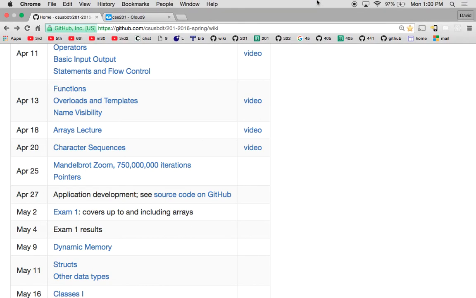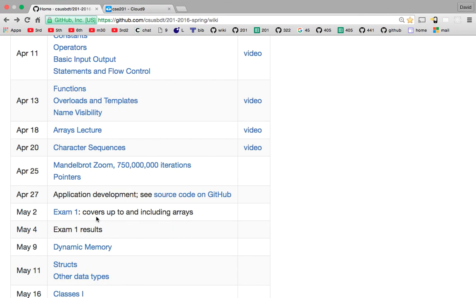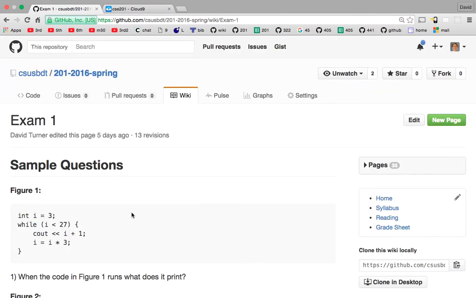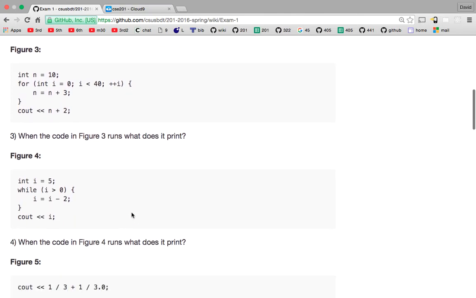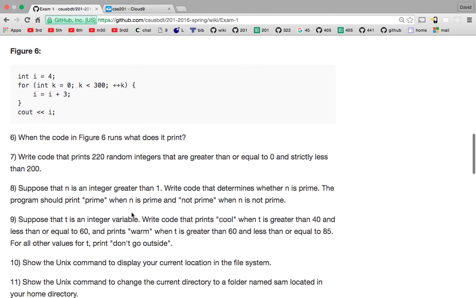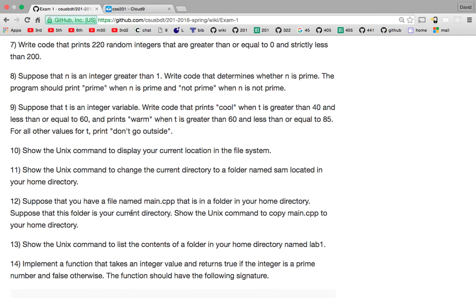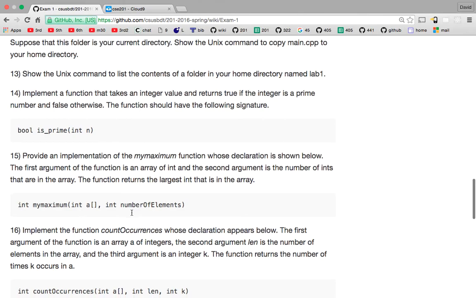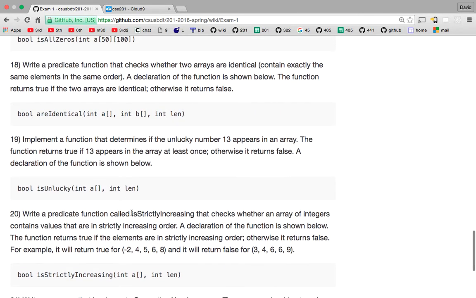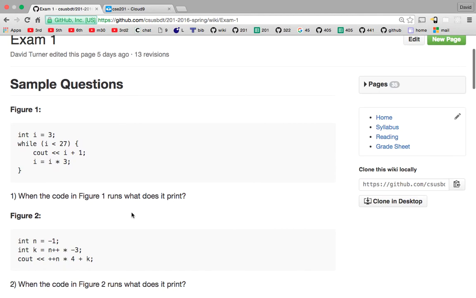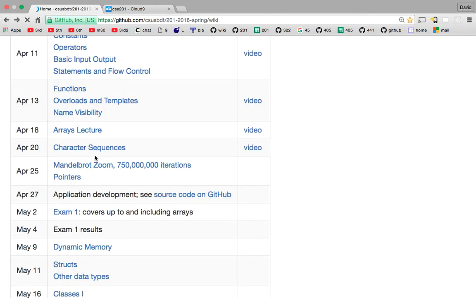What else do we want to do here? 1 o'clock already. Coming back, let's look again at exam 1. We looked at some of this already. These are exam questions. These are questions I gave on exams in the past. So if you want to do well in the exams, you practice these. Does anybody have a question about any of these? Maybe you haven't started getting ready for the exam yet. That exam is coming up, right? May 2nd, yeah. And today is April 25. So it's next week. It's a week from today.